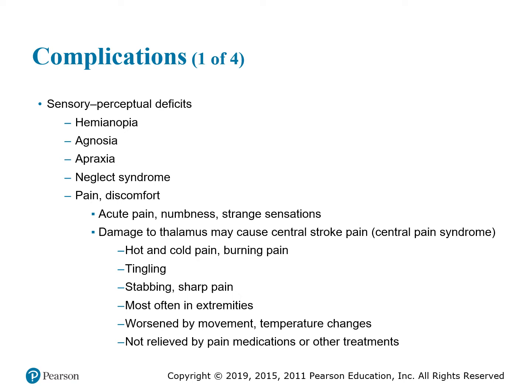And then again, neglect syndrome or unilateral neglect. This is where the patient has a disorder of attention. The patient cannot integrate and use perceptions from the affected side of the body or from the environment on the affected side and therefore ignores that part of the body. They may even deny paralysis. So what's that mean? I have a patient that's paralyzed on the left side and they're sitting up in a wheelchair and their left arm is paralyzed. They can't move it. It's hanging over the side of the chair.